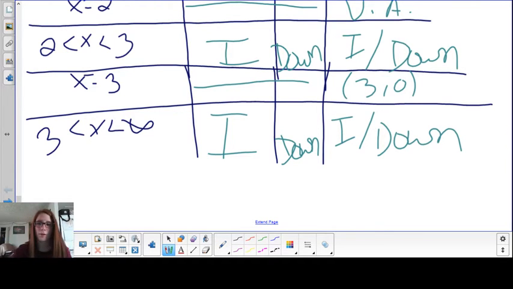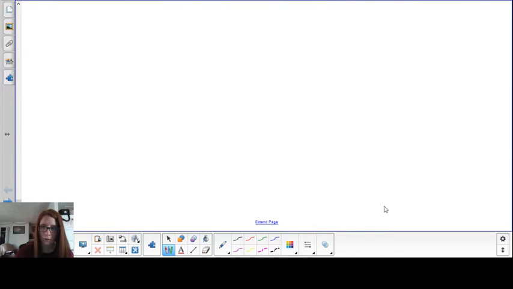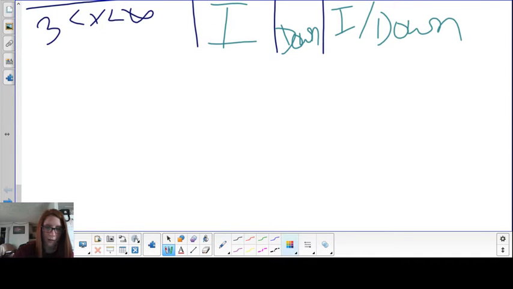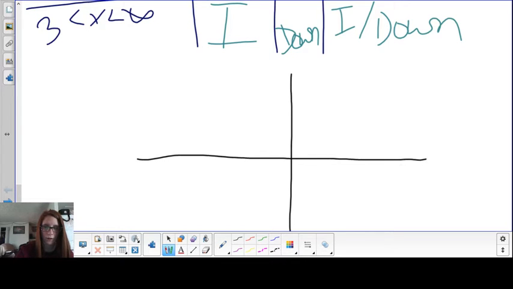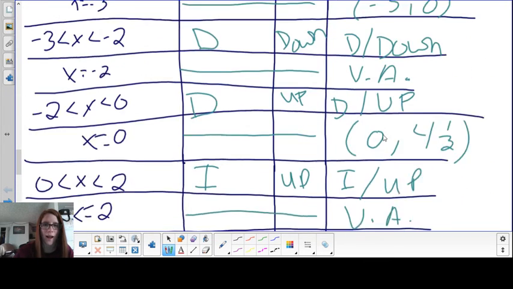So whew, now we're going to make our graph. I'm going to go ahead and do my outline in black. I know we have some stuff going on at negative and positive 3, so I need at least 3 of these in each direction. 1, 2, 3. 1, 2, 3. Trying to make them even. I know I have a vertical asymptote and a horizontal asymptote when y is 1, so I need at least 1 in each direction. So I'm going to go ahead and put in my points and asymptotes.